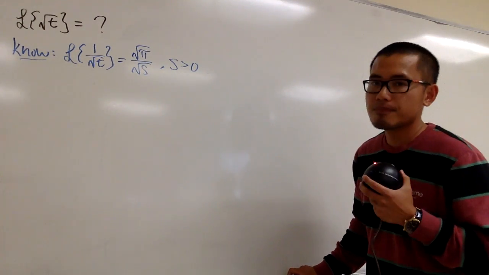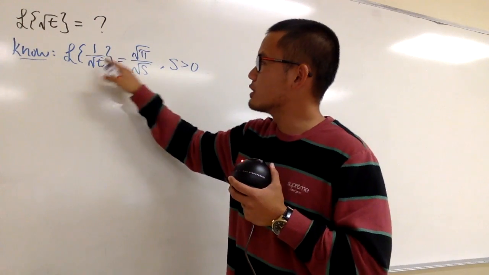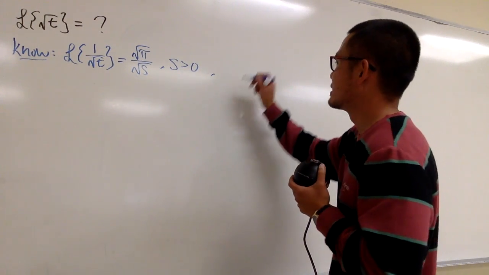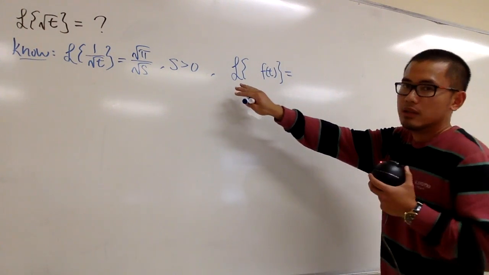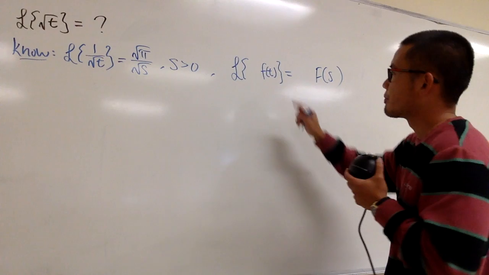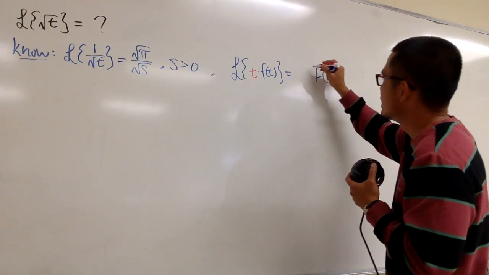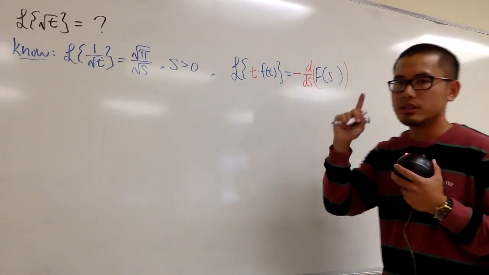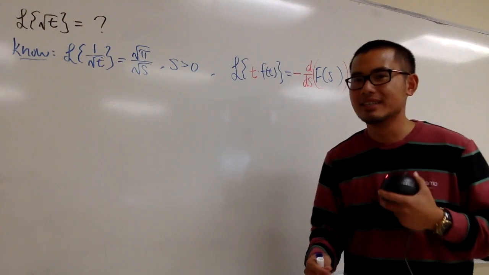Okay, this is what we have. What else do we know, though? Do we have any other result that can possibly help us out? Well, as you can see, this is square root of t, and this is 1 over square root of t. And this one really nice theorem that we have seen in the past as well, that can also help us out. Let me write this down right here for you guys. So, suppose that you do have a Laplace transform of f of t, let me write this down as F of s. Well, if inside here, I multiply by just a t with f of t, this right here on the right-hand side, all I have to do is go ahead and differentiate this with respect to s only one time, and also multiply this by negative 1 only one time.